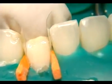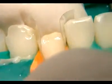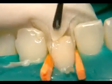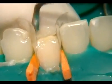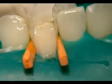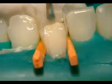Subsequently, the index finger is placed behind the tooth, serving as a matrix for building up the lingual wall. The lingual wall is reconstructed in an increment that stops 2 millimeters below the incisal edge, using the enamel material selected. It is important that the lingual wall be suitably thin to provide enough space for the subsequent dentin materials.